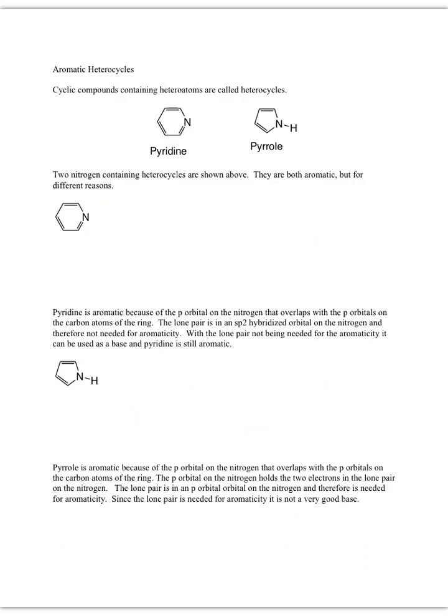Okay, aromatic heterocycles, pyrrole and pyridine, they are both aromatic. Pyridine does have a lone pair on the nitrogen, but we have 3 double bonds inside the ring, so 4n plus 2 equals 6. The lone pair on the nitrogen is in an sp2 hybridized orbital in the plane of the board, or in the plane of the iPad, in the plane of the video. So it is not in the p orbital. It's not used. So pyridine is aromatic.